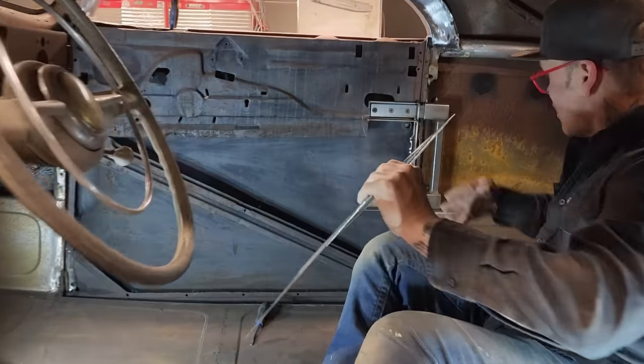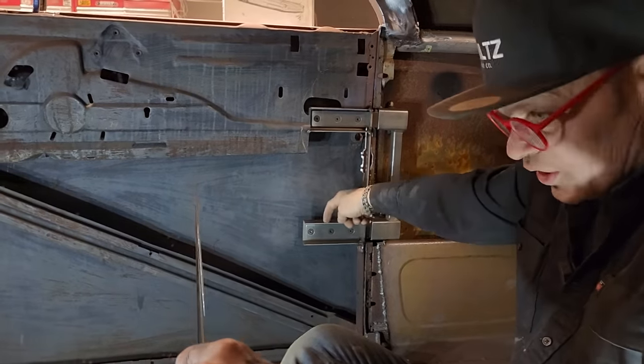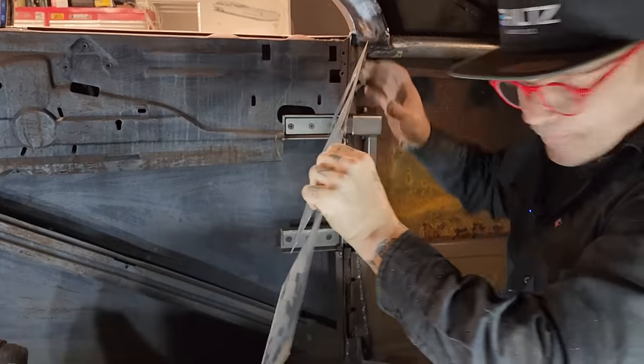What I'm hoping for is it slides right over top of that. These pieces come out through that hole, and then I can weld it on, then I can trim it off after. I want enough. Should have grabbed my marker. I didn't.